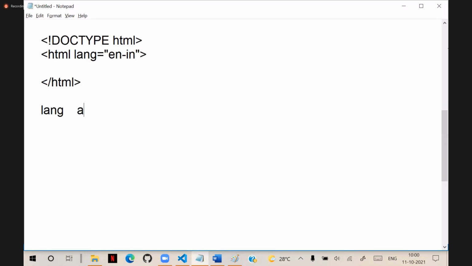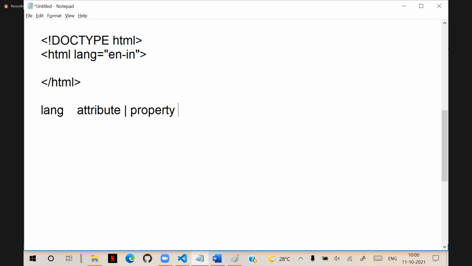Is it an attribute or is it a property? These are the two important terms you should know, because some people mispronounce them, and technically they go wrong in telling what it is, either an attribute or a property.